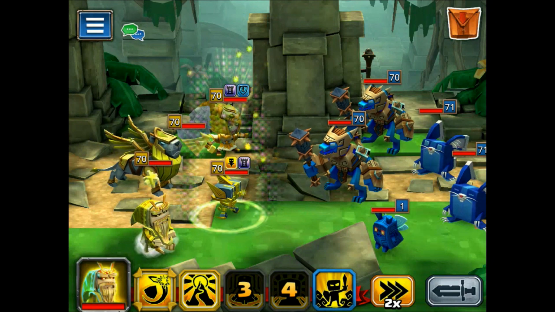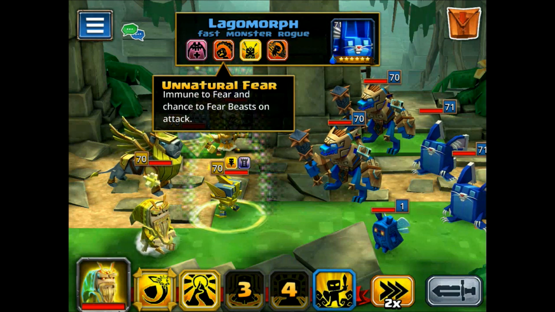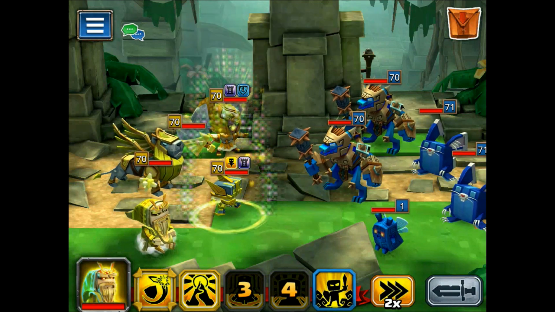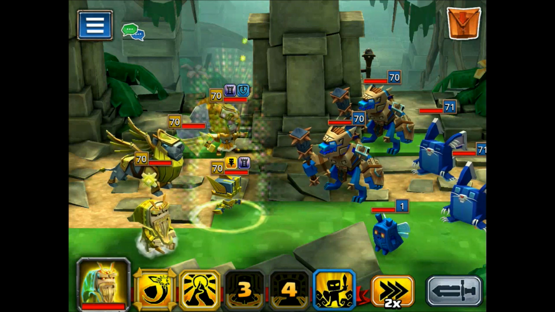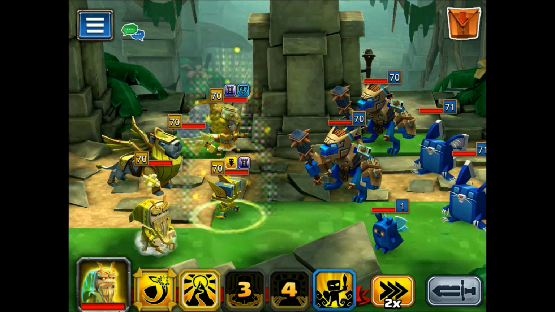So there's one really bad thing you got to watch out for, and that's these bunnies. When you're using a Leo team, they have the option to possibly fear beasts on attack. The absolute worst thing that could happen in this dungeon here is if Leo gets feared, his health gets too low and he runs away. If that happens, you may as well just quit and restart, because you're not going to be able to 3-star and you're not going to be able to probably even beat it.